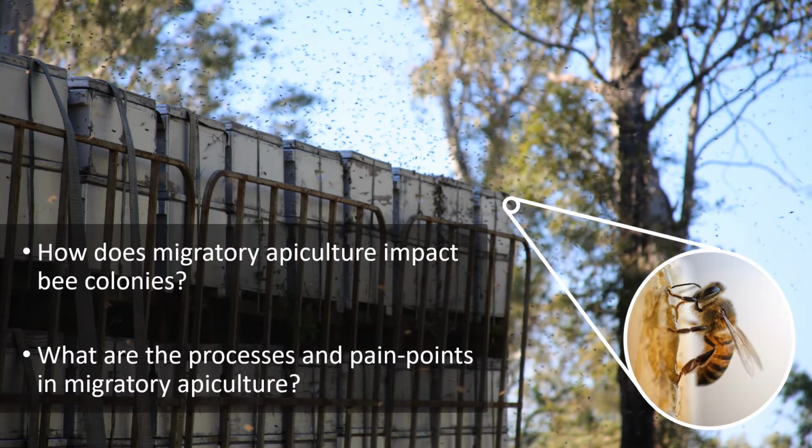Now, as an industrial designer, I wanted to look at the entire practice of beekeeping from basically the bee and cell level all the way up to the truck level. And to this end, I asked two main questions, which was how does migratory apiculture impact bee colonies, and what are the processes and pain points in migratory apiculture?